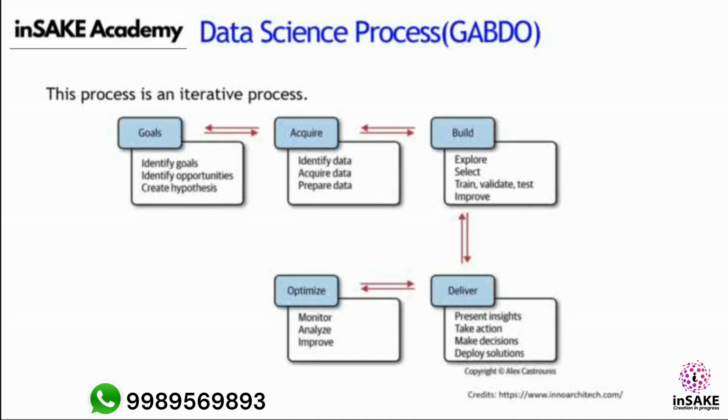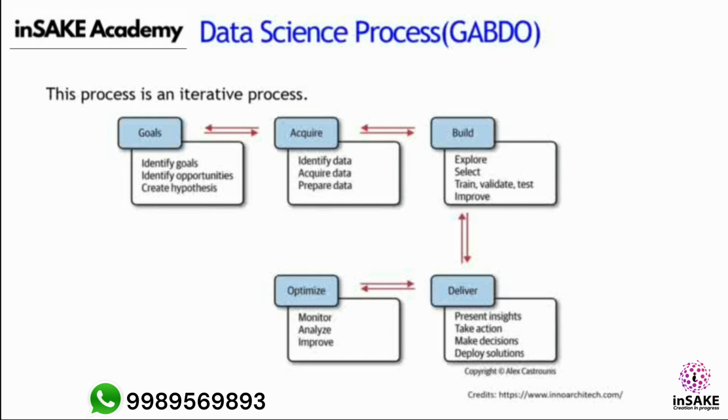I'd like to take some time to explain each of these phases, because this is crucial. This is how the data science life cycle is going to be if you are in the industry. Now the first point is goals. You have to identify the goals, not just that you have some data, so you do some machine learning algorithm and apply it. That's not the right way.